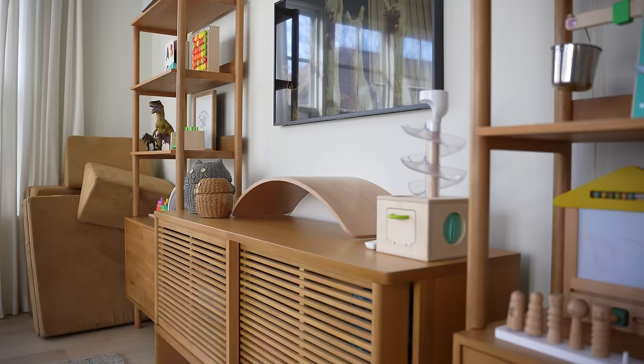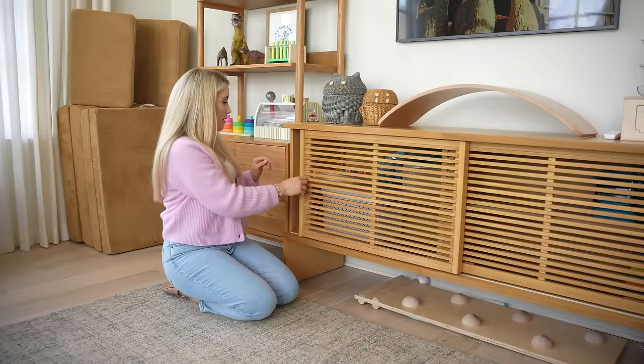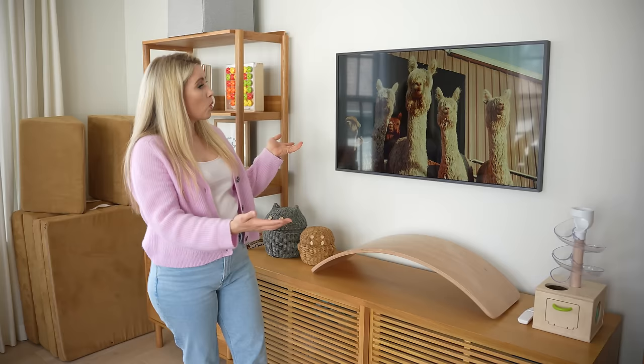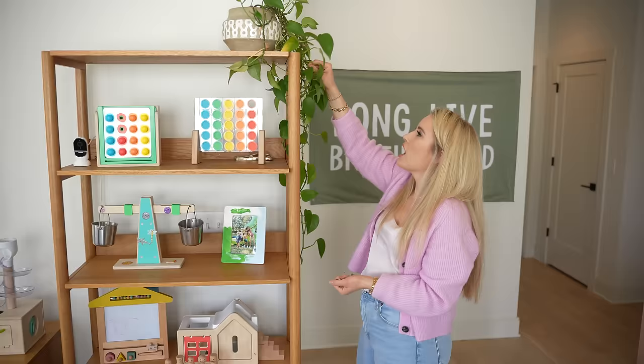How cool is this cabinet — I love that it's a slatted door, very modern. My mother-in-law pointed out it's almost impossible for kids to pinch their fingers when closing it because it closes all the way to the edge. I also love that we framed the wall with a Frame TV. The Frame TV is my best friend because when it's off I don't want a black box — I want beautiful art. If you're in the market for a Frame TV, wait until Black Friday because they always have good sales.